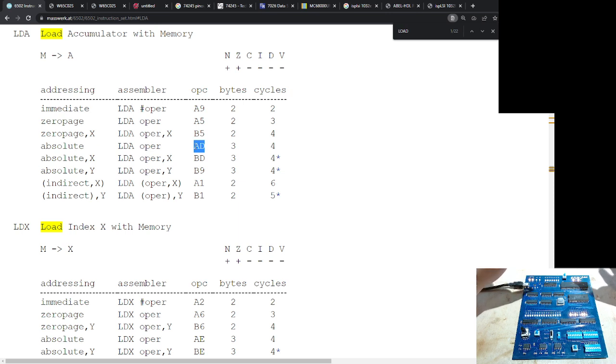Anyway, so if you wanted to load from 4000 hex, it would be AD, followed by 00, the low part of the address, 4000, and then the next byte would be 40, the high part of 4000. And what the CPU would do would be read that AD, say, okay, I need to get the address that you want me to read data from, and it would get the 00, put it in the small part, take the 40, put it in the high part, and then read from 4000 whatever's there, right? A little bit brain melty if you haven't done any of this stuff before.